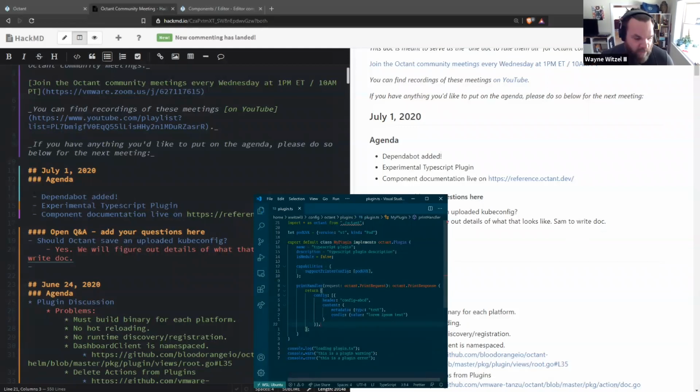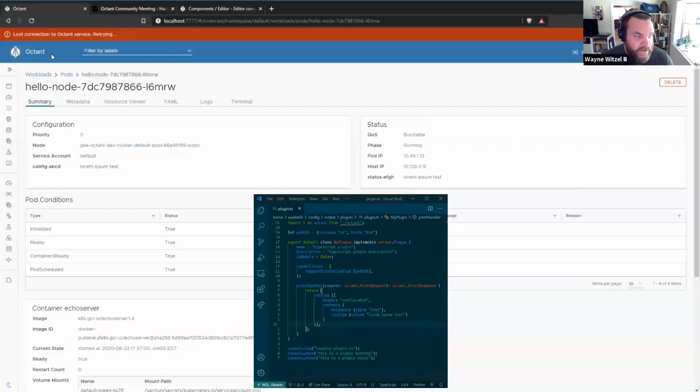So what we've done is we've made a little loader for Octant plugins that uses TypeScript, and what it can do is take a plain old TypeScript file. I didn't realize I didn't have Octant running.